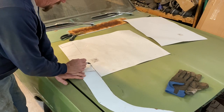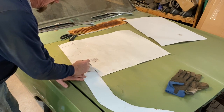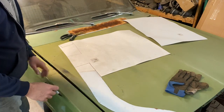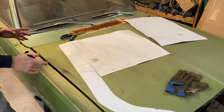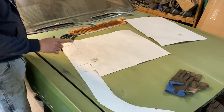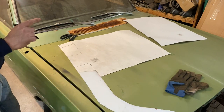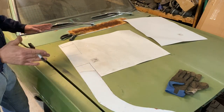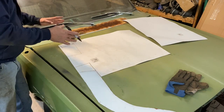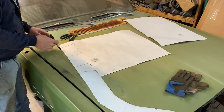So again, I want to come way beyond this. And my intention is not to duplicate the factory way that this comes down here and hoops up and so forth into the floor pan, because of my mental design of how I want to do the subframe connector. So maybe I'll go into that with you a little bit here because I haven't put it on paper yet, and I can just do it on this cardboard here actually.